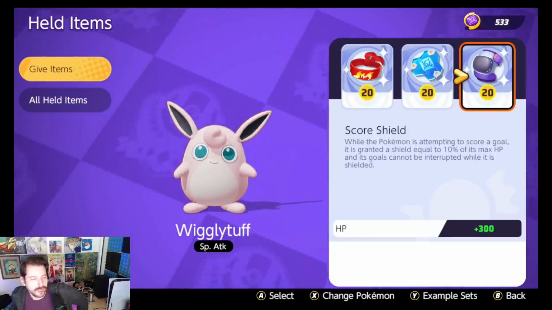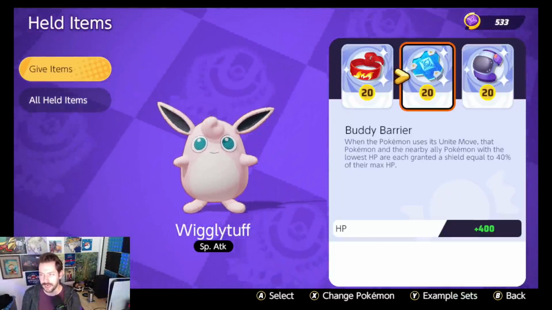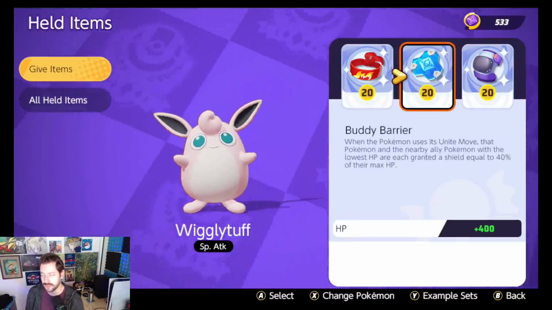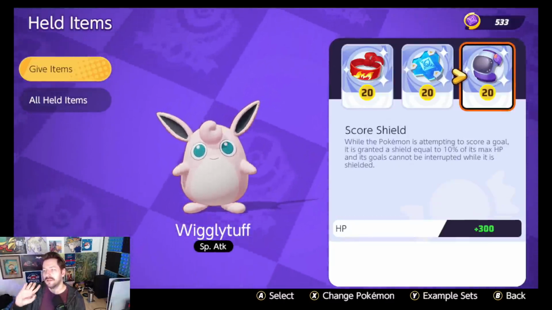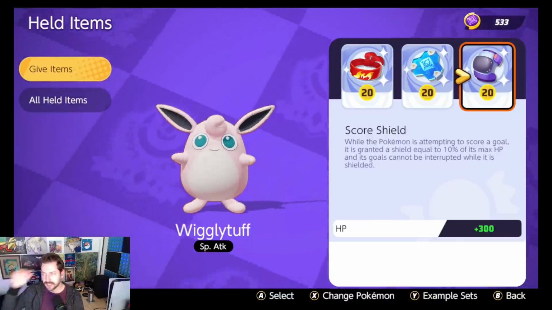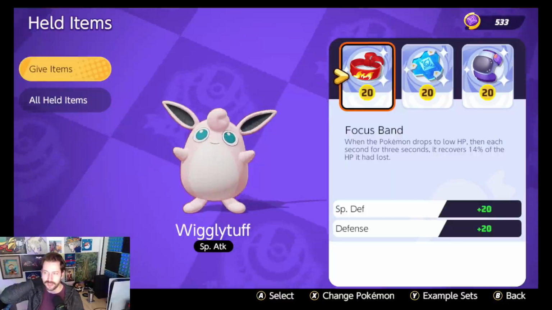Wigglytuff's a weird one. Wiggly is a lot like a lot of the defenders. Anything that deals with HP is amazing on Wigglytuff. It has some of the highest HP and defenses in the entire game. This is kind of the boilerplate basic setup for many defenders. You can't really go wrong here.